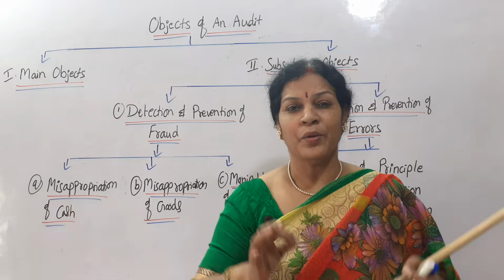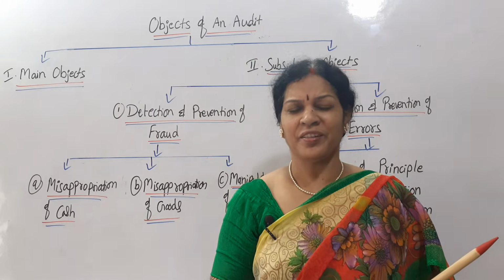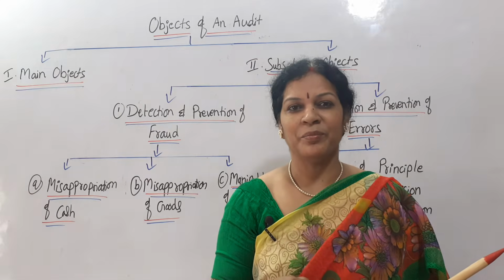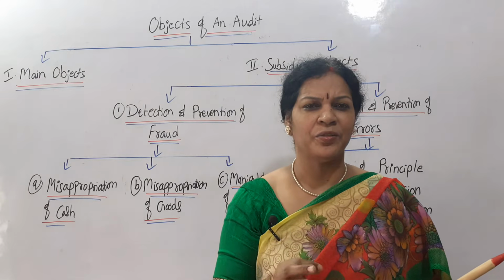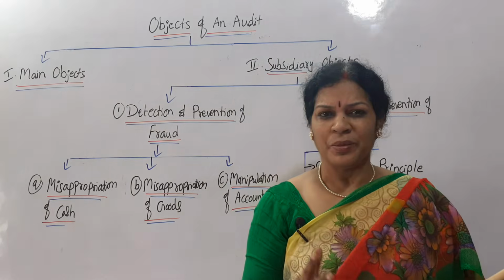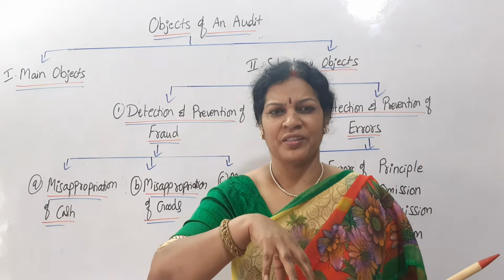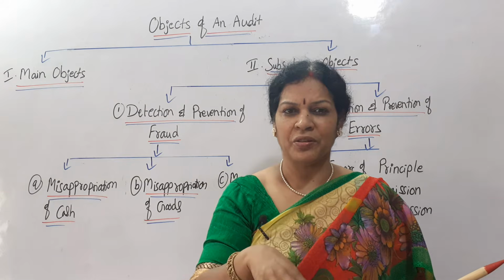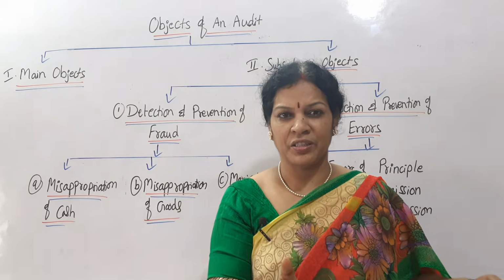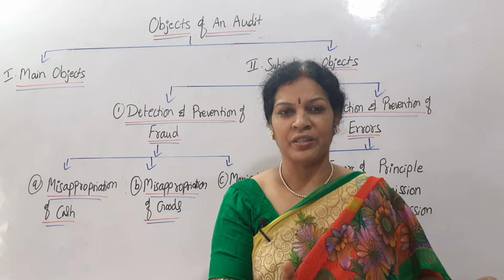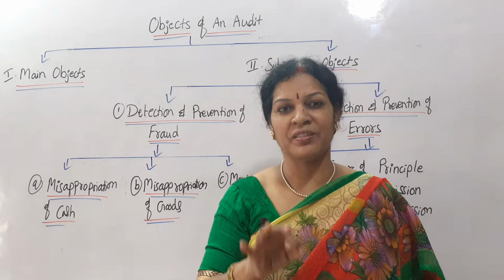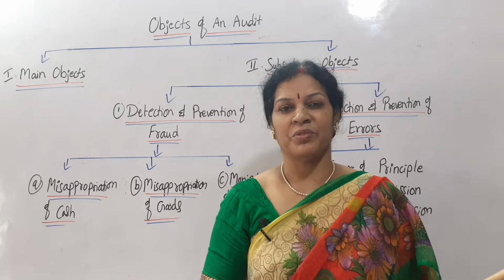Now today we'll see a very important topic in auditing, that is objects of auditing. In exam you can expect 90 to 95% this question. Objects means because this is the base of auditing. Actually what is auditing, what are their duties and what kind of object is to be required for auditing, everything in detail we are going to discuss in this topic. That is why it is important in auditing subject, right?